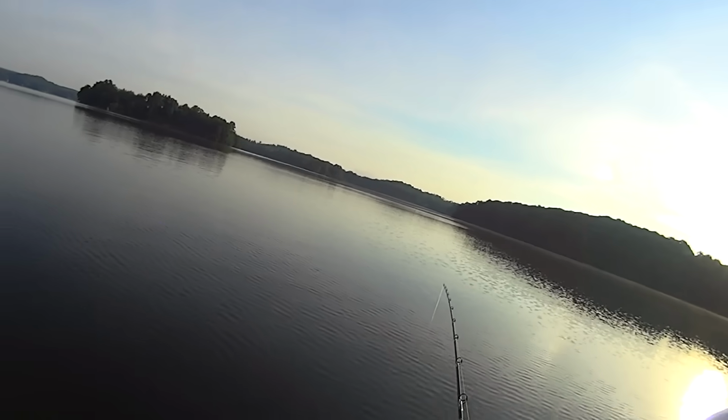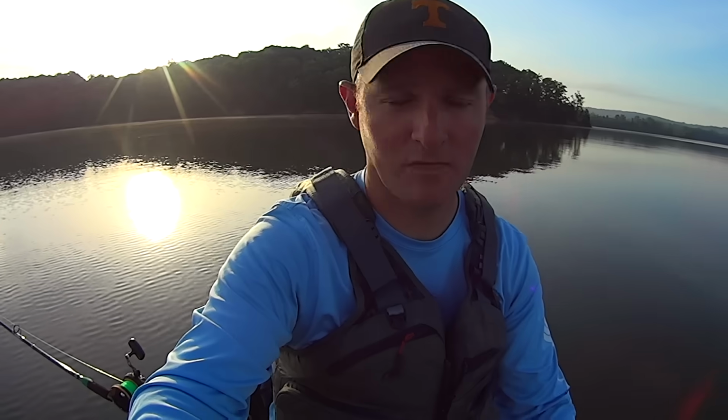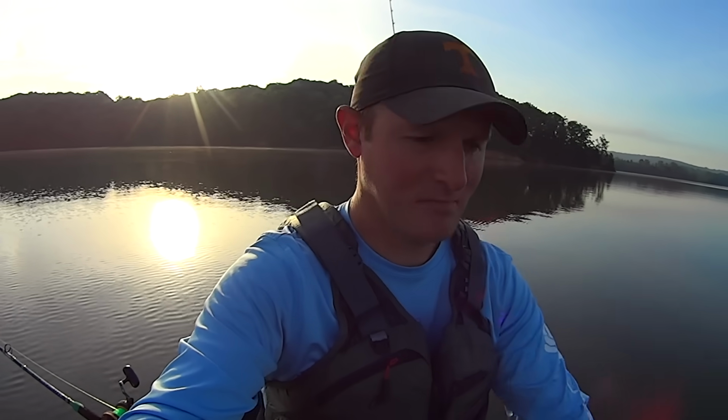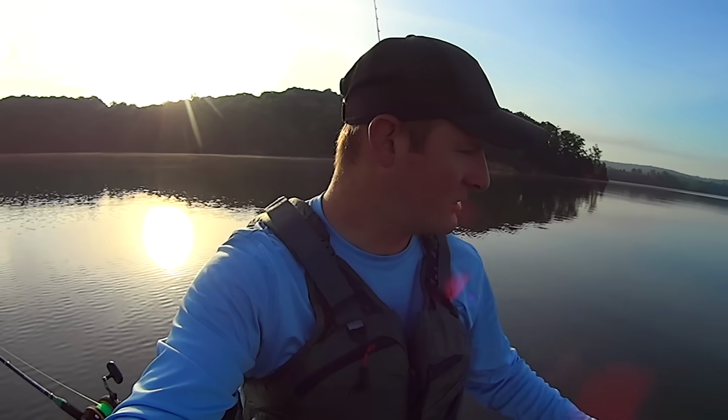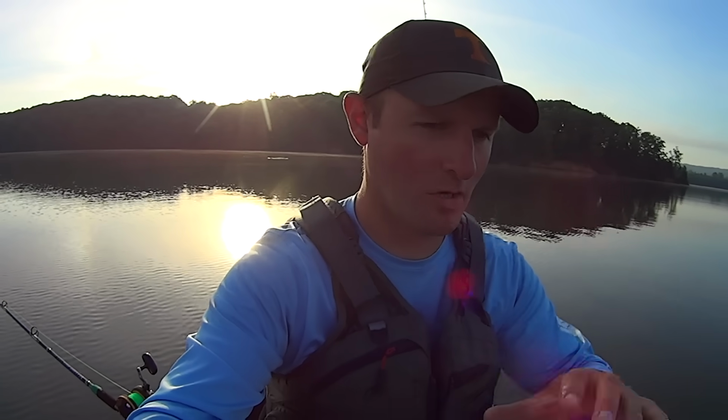And so I'm just in that old original creek bed right at the top of what would have been the drop where it dropped off into the main riverbed or main river channel, trying to take advantage of some fish that may be either staging out here or working up into this creek. I've mentioned it before in other videos. These fish use those old creek beds as paths to follow when they move up in here to feed. And this depth here at 50 feet, water out here today is pretty clear. It's going to be a sunny day, and so I wanted to fish an area that had a little bit more depth to it to try to give them kind of a sanctuary. I don't want the shadow of my kayak right on top of where I'm fishing.